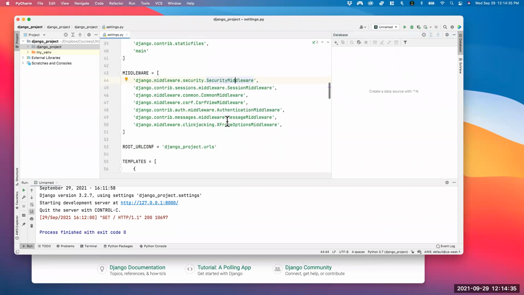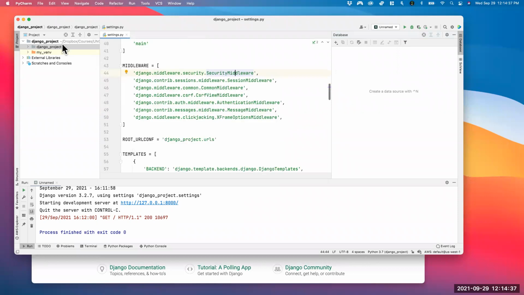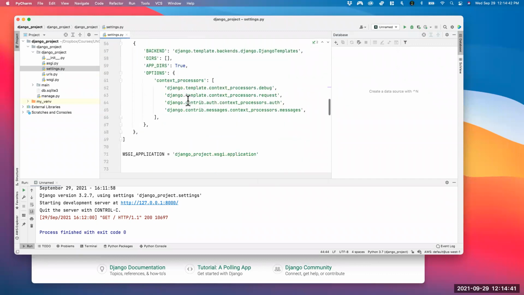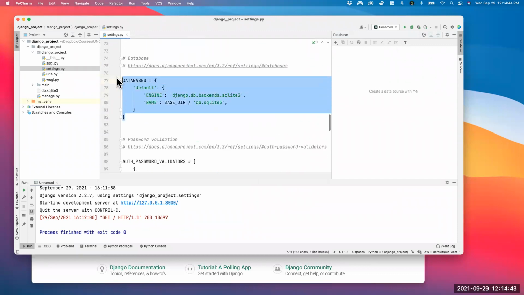If I want to connect a database to my Django project, I have to go to my settings file. And there's a database section here, DATABASES, and I have to update this information. So again, if you want to connect a database to your Django project, you actually have to do that in this section in the settings file. So I'm going to show you how you can do that.